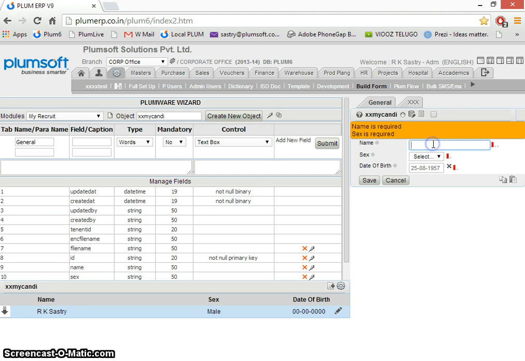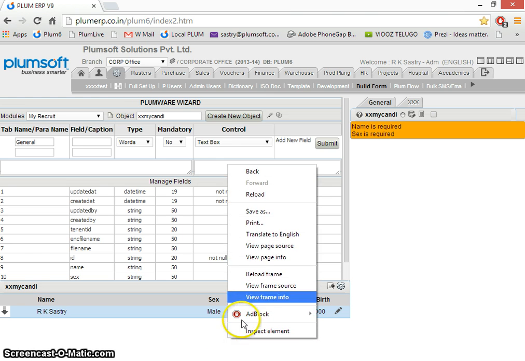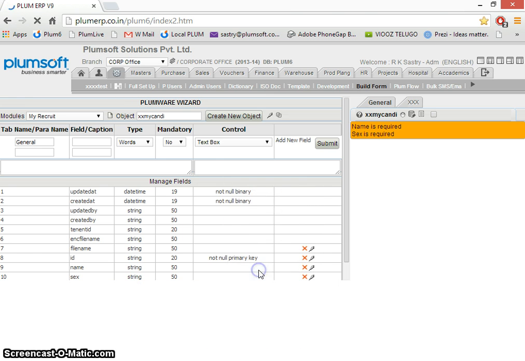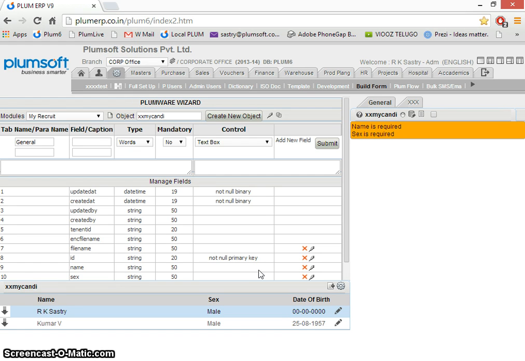So for the new record, the name is required, maybe. So we are adding a new record to this. So this appears over here. You can just see the record. You will notice in case of Shastri, we have not filled up anything, so it's empty. So now you will notice for the old record, the date of birth is not filled up, but however the exact format has appeared. And for the new record, the record is filled up for Mr. Kumar.